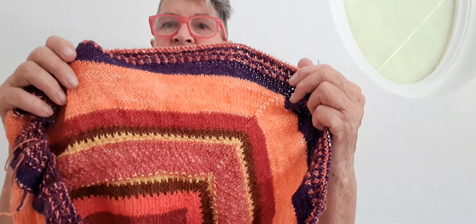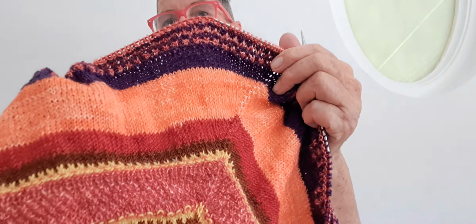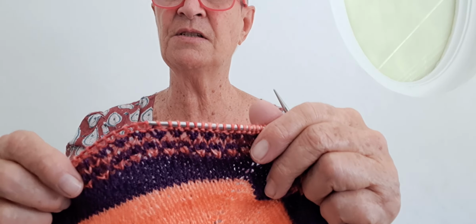I'm using a whole lot of scraps and leftover bits that I have, and really getting into the orange and a bit of lovely deep purple, the patches of yellow and some nice textured stitches that I'm really enjoying. And yeah, that's what I'm sort of filling my time with until we get clue three.